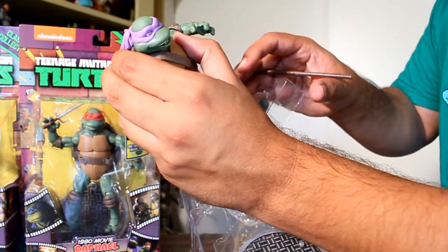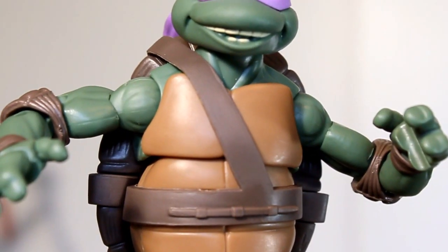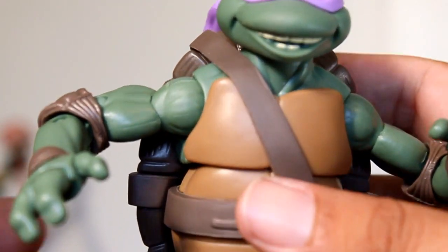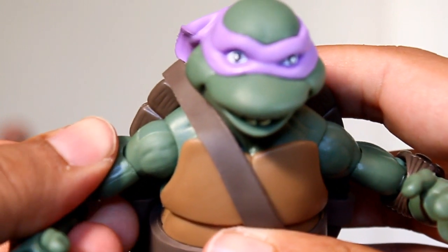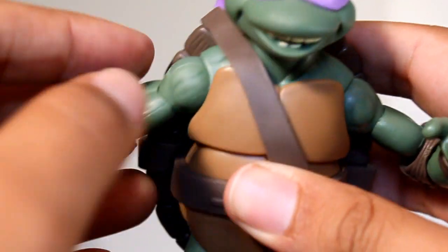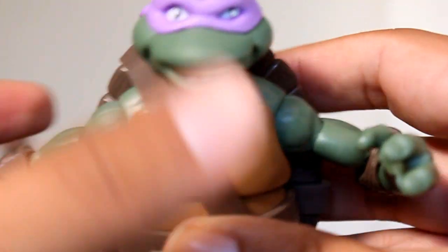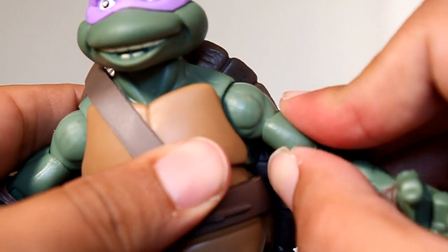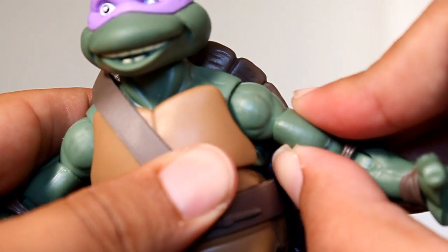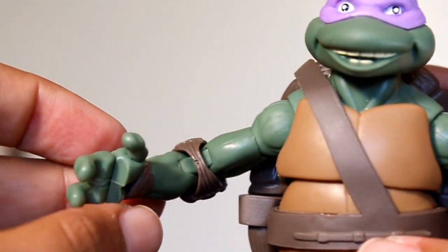At least there's no twist ties or anything to take off — they come right out. Starting off with Donnie, I want to talk about the articulation. There's a little thing here that I have a problem with on other toys too. If the bicep is a little tight like this one, having to move it down caused me to have to grab it by the bicep, which I feel is a small joint. If something is tight like that, I always feel like I'm going to break the bicep off. Like this left shoulder is a little tight — I always have to push in when I move it down, otherwise I feel like I'm going to rip the bicep off the shoulder. So that's a problem.